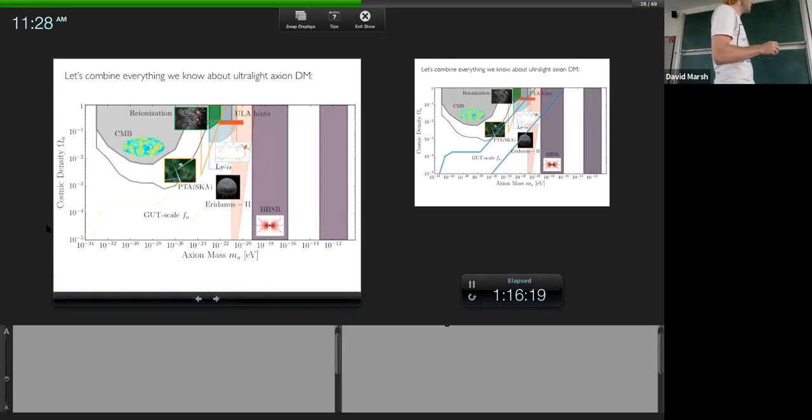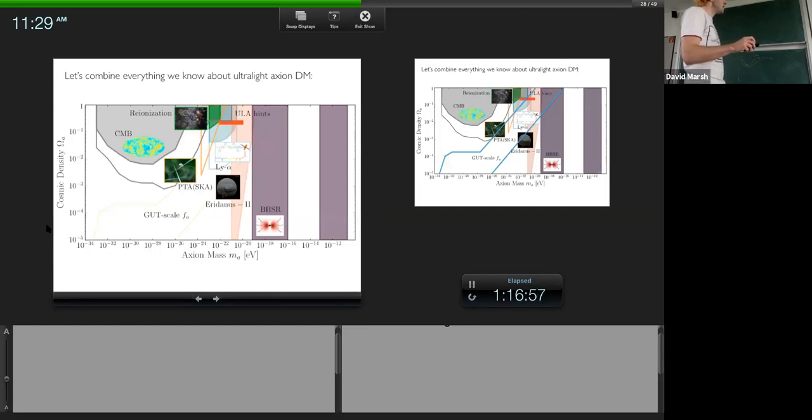Constraints on the cosmic axion density as a function of the axion mass, covering 22 orders of magnitude. And here are all the constraints we've seen. The shaded regions are currently excluded. The open regions are projections. Here's the shaded constraint from the CMB, strong constraints on the axion density at the 1% level, covering a number of orders of magnitude. Here are our reionization constraints up here, Lyman alpha constraints, pulsar timing array, improvements on Lyman alpha, improvements on pulsar timing, improvements on the CMB. Here are the Eridanus 2 constraints that we heard about from Jens.